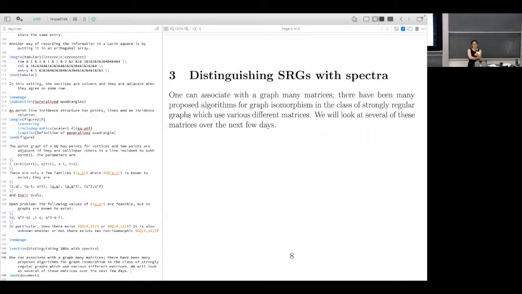Now it can be up to isomorphism, because you can look at the canonical graph6 string: you look at all the possible adjacency matrices of your graph and you take the one that comes lexicographically first. So now this will determine it. But obviously this takes a long time to compute. So we don't want that.